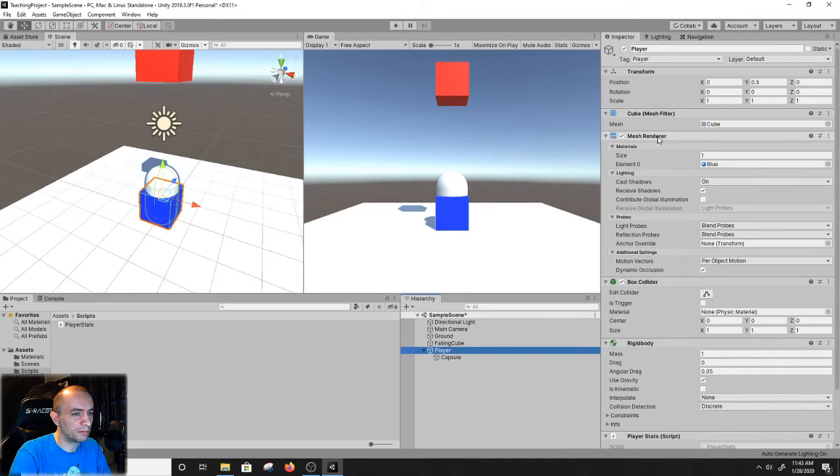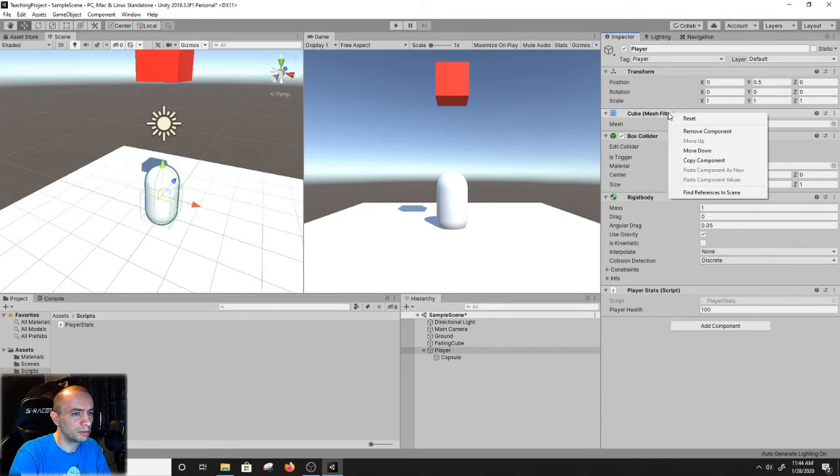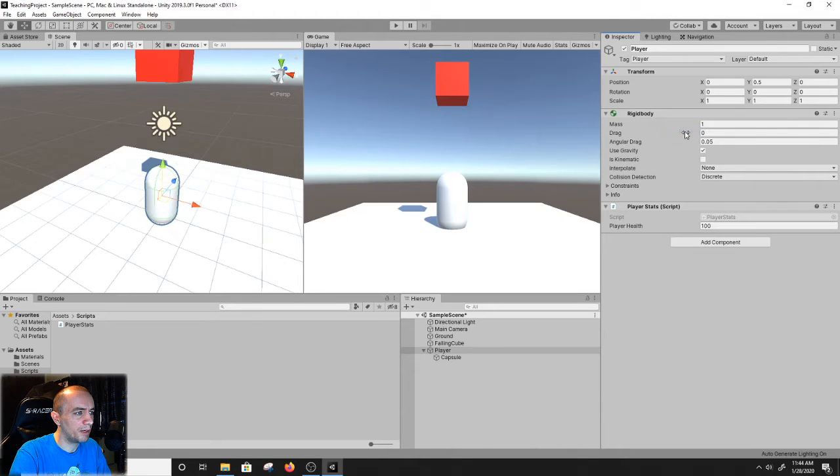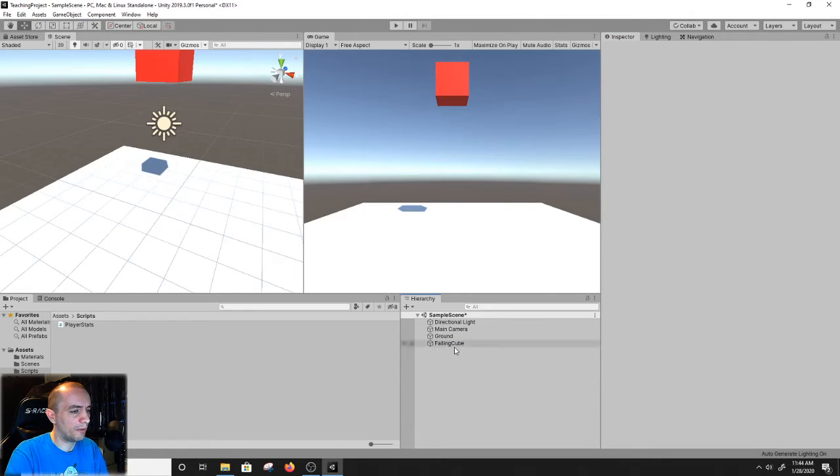Go ahead and just remove the mesh renderer. You don't need that. Remove the box collider. And I'll just scrap that, just delete that whole thing.